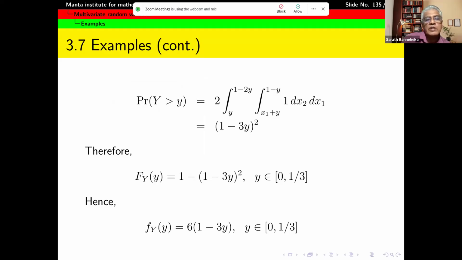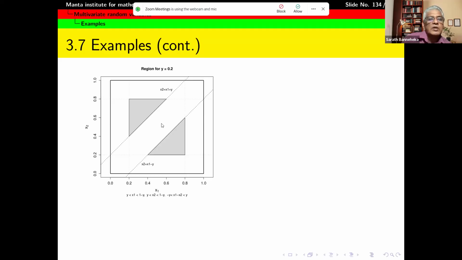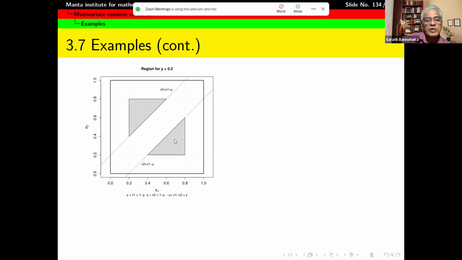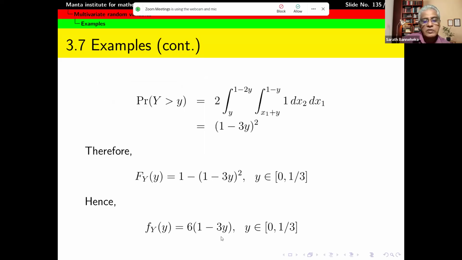This probability, y greater than y, is the integration coming when you integrate over this area, but its answer is going to be twice of that. Otherwise, I would have looked at the volume spanned over this area separately, but that's not necessary because you have a flat surface, and you want the volume of that surface over this area plus this area. So that's twice of one area. So this is the density function of y, where y is the length of the shortest piece.